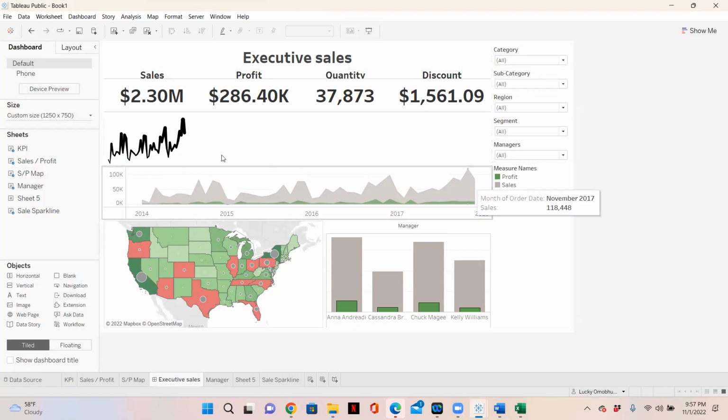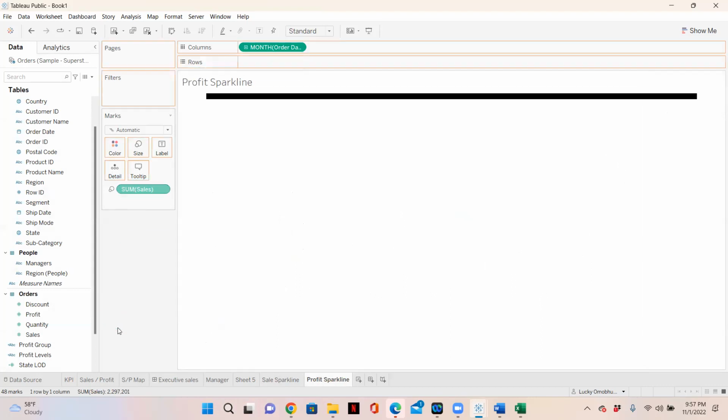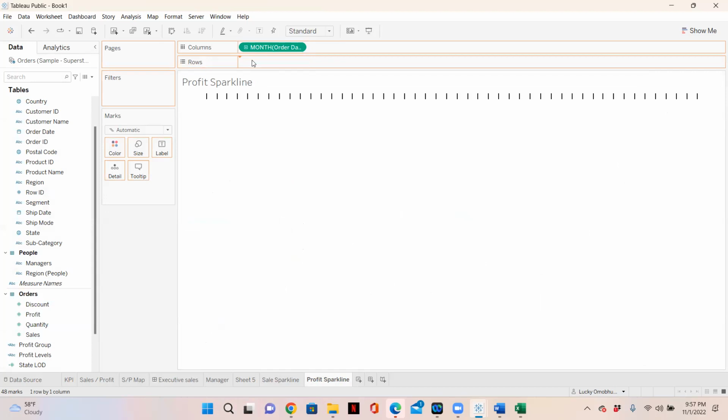That's all he did. If you want to do the same thing for profit, you can duplicate this worksheet and rename it profit spark line. I need to remove this here and just bring in my profit here.